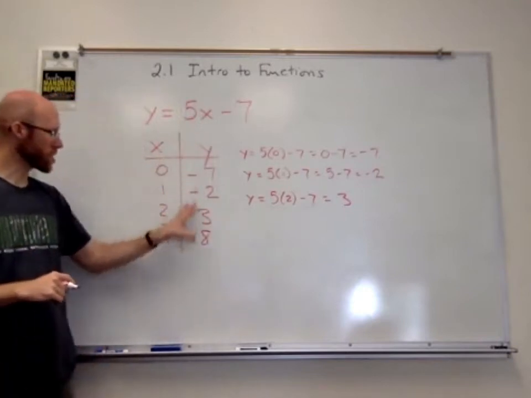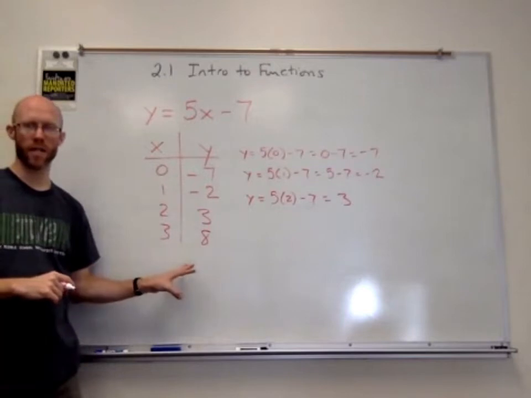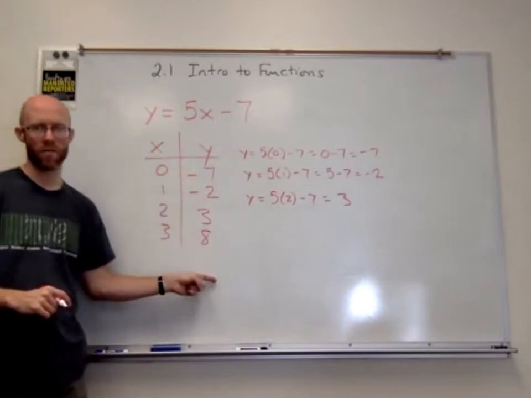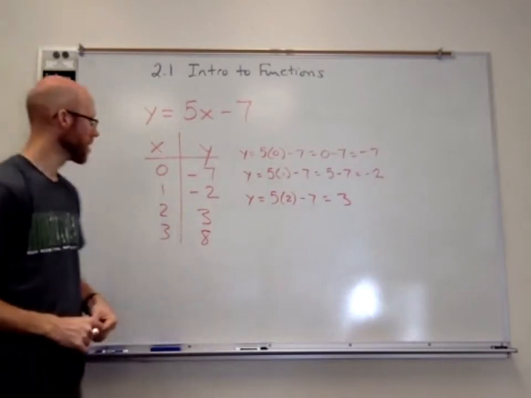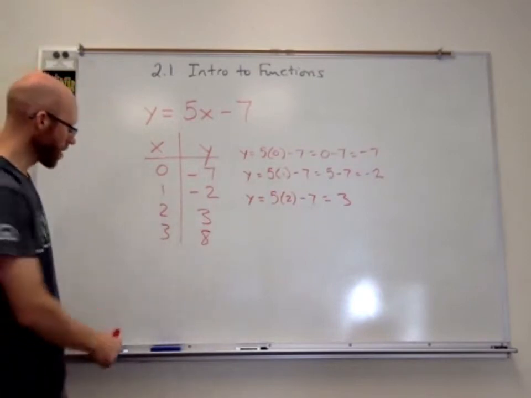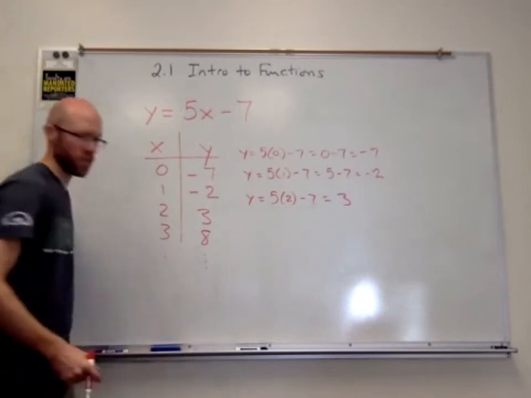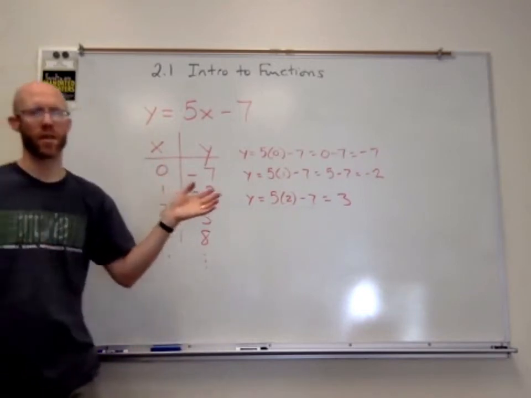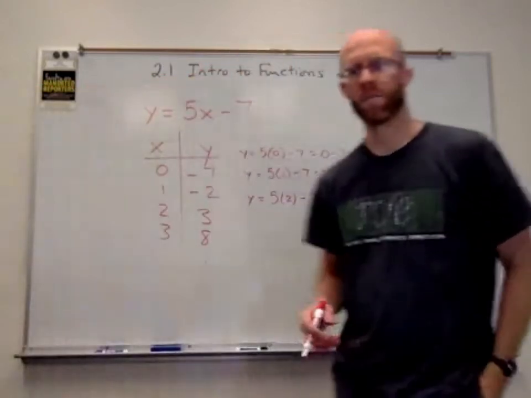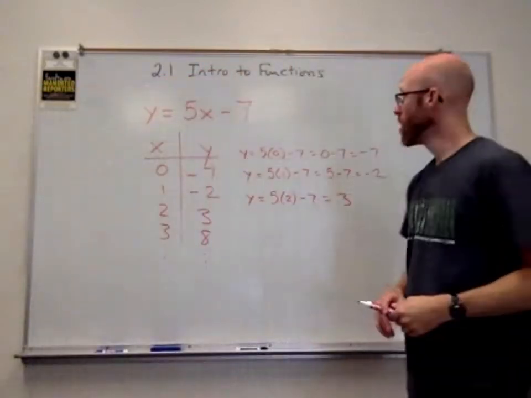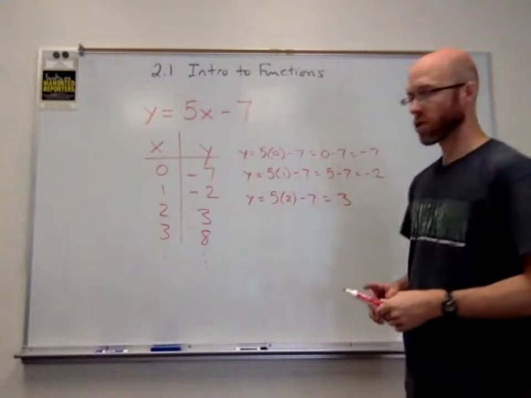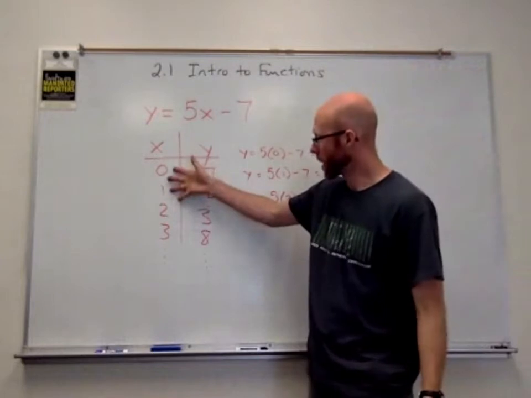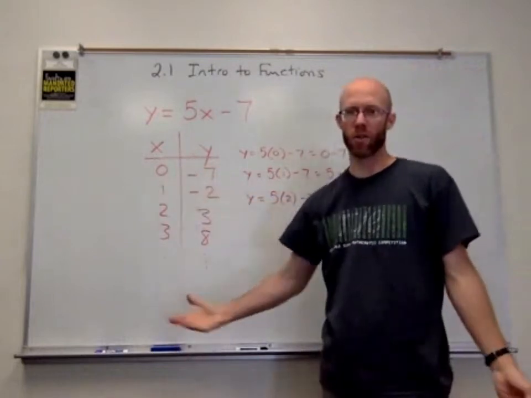And so you can get a feel for what's going on there. On the left side, as you increase by 1, the right side increases by 5. Kind of interesting. And of course, these keep going, but there's numbers in between there. There's negative numbers. There's tons of things that we could plug in and make that work out. And so the domain and range are a little bit harder to figure out because I can't just list out the numbers like I could in the last example.